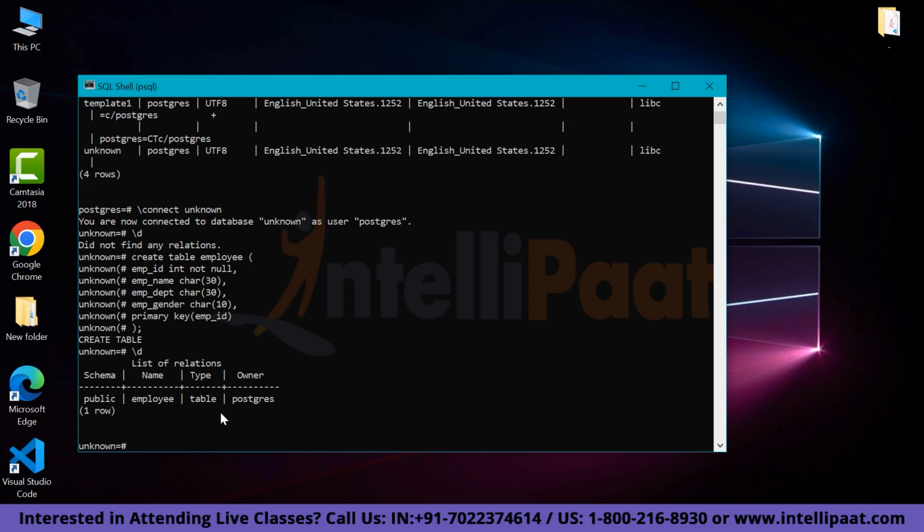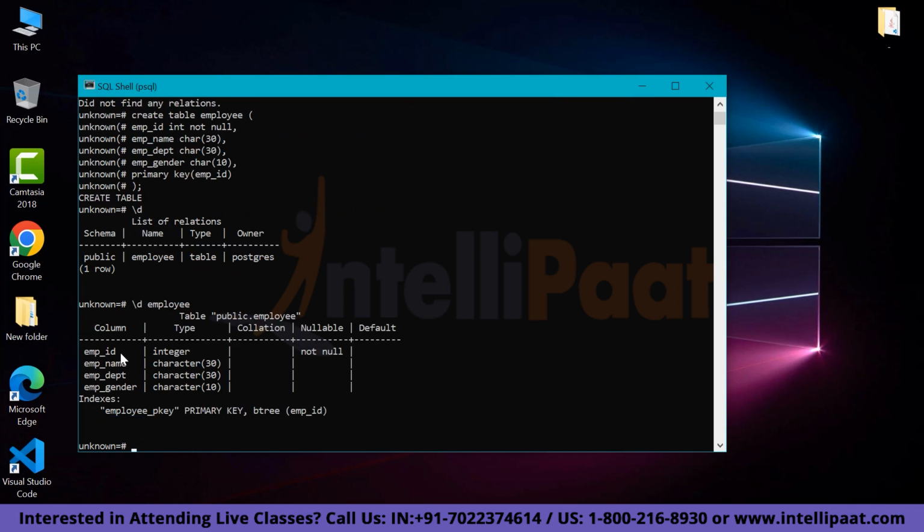There is one more command, \d and the table name, that will show the specifications of that particular table. So let's also try to run that command, \d, and the table name is employee. This will give the specifications of this table. So just try to run that.